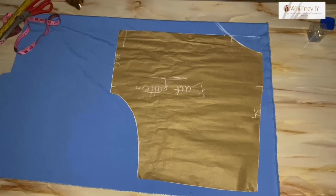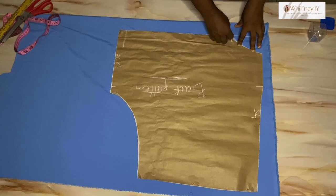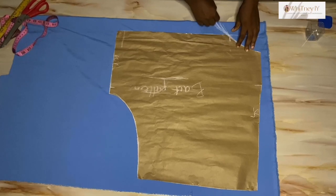During sewing, you can also use your sewing to blend it. If you feel it still does not blend well enough for you, you can use your sewing to also blend it in. I will show you how to go about that once we get to the sewing section.